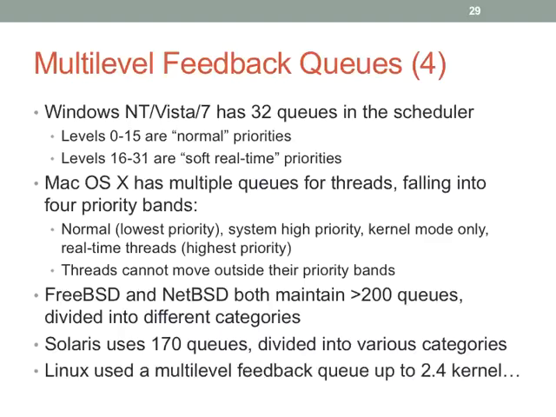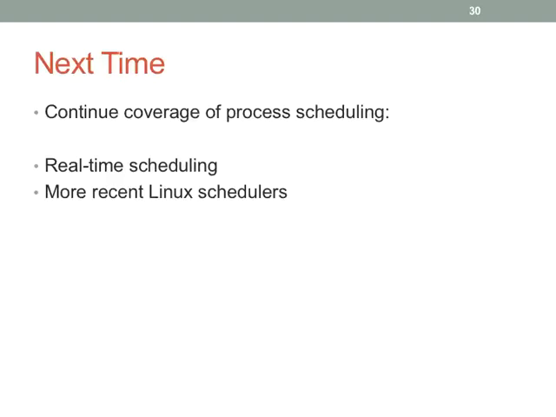Linux used multi-level feedback queues up to Linux 2.4, and then it started really exploring various things. So what we'll do next time is one of the coolest things related to scheduling that you can look at, which is real-time scheduling. We talk about shortest deadline... I can't remember exactly what we call it. But anyway, we'll talk about earliest deadline first scheduling and how badly it breaks. I can't wait to talk about it. It's really cool. And then we'll start talking about how current Linux schedulers work as well. So we'll talk about all that on Wednesday.